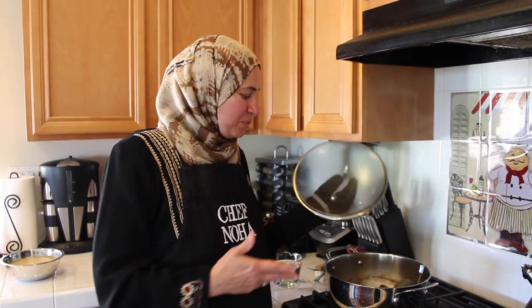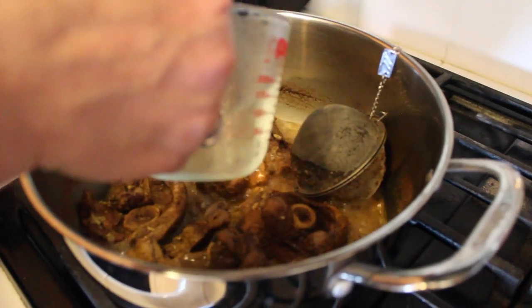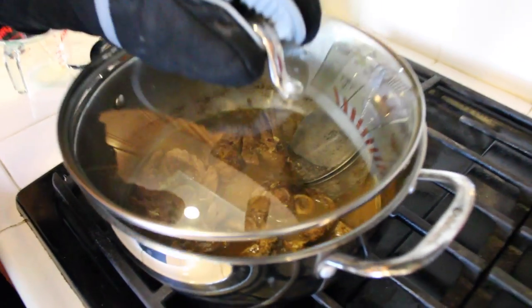For the vegetarian meal, we use the same spices with the same amount of water but without meat or chicken. Our meat is ready now, and because you have less meat, it will cook more quickly. The water has evaporated, so I'm going to add one cup of water. The meat is ready — it's time to set up our meal.